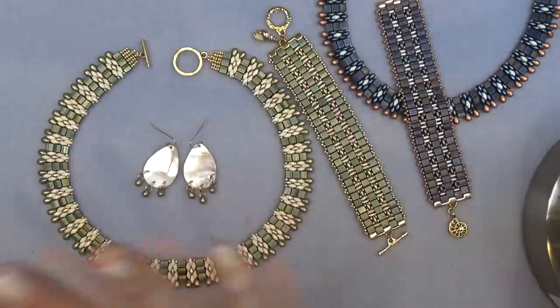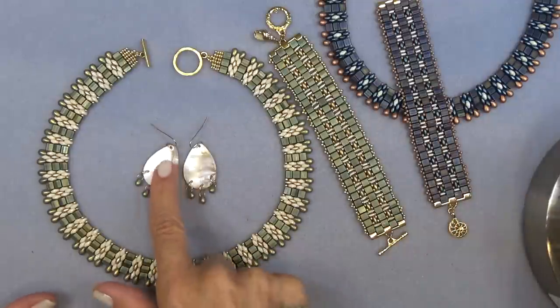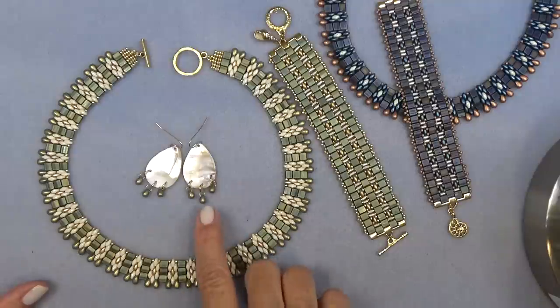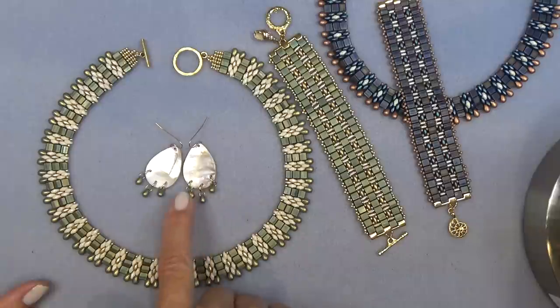So here's everything. I made these earrings from those little shell pieces from the Eureka collection. I'll link those below. I just put some jump rings on them and used the drops and added those on. Adorable! All right, this was so much fun.